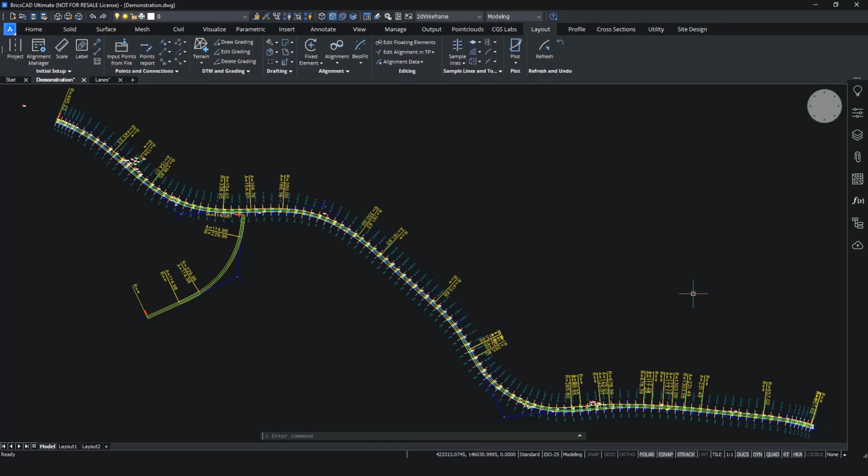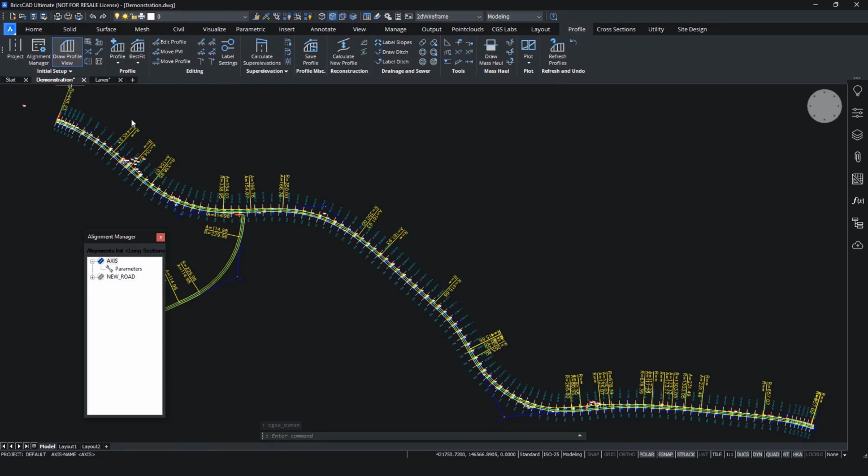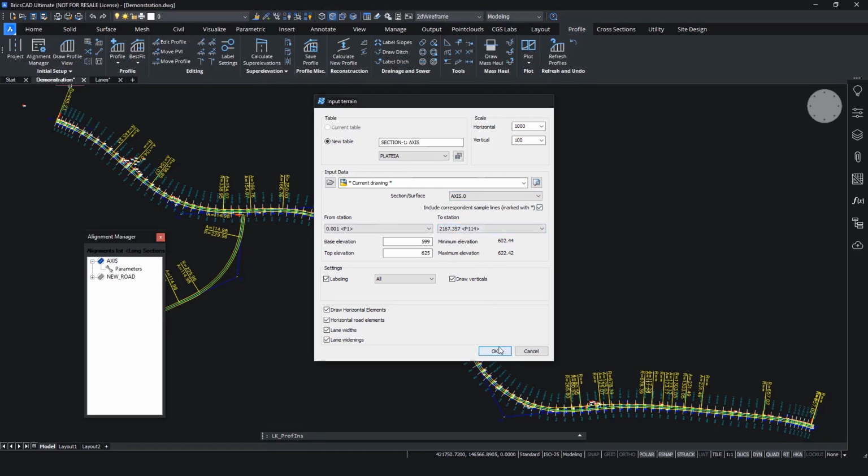So now let's move on to our profile view. We will click the profile ribbon tab. We will select the correct axis and use the draw profile view command. So now we select the scale that we want to use. We can choose the section of the surface and the starting and ending station.